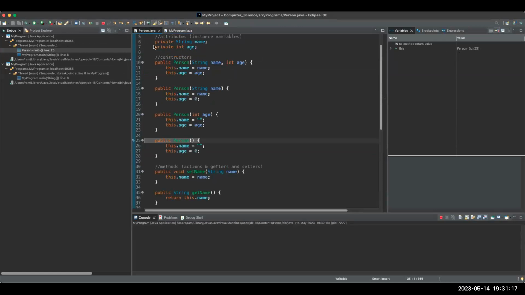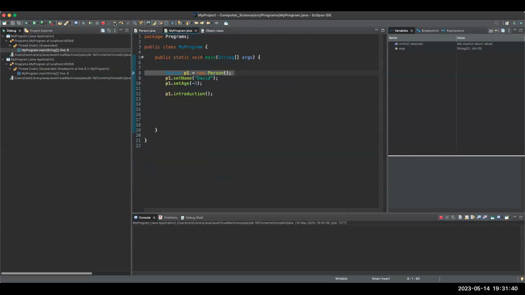And now if I do step into again, this is more of what happens in the background for Java. It set the name attribute to just an empty string, and it set the age attribute to 0.